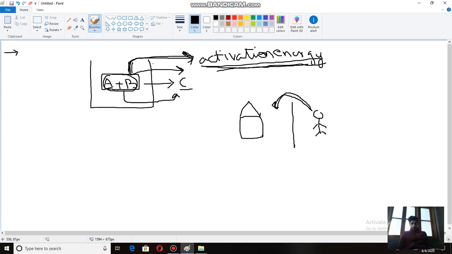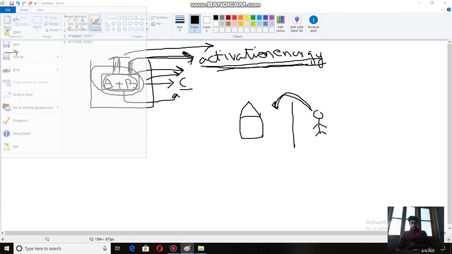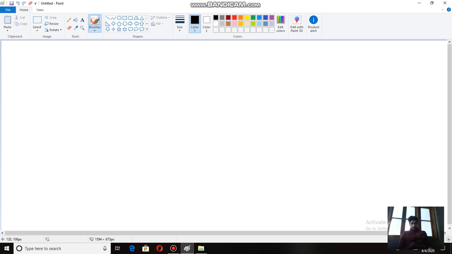These reactants, these A plus B, should possess this maximum, or their energy should be raised at least to this energy, activation energy, so they are in the position to produce products, and in this case product is C. Now what this catalyst actually does, see, there is energy from this side. Let's see it on a plot, and this is the progress of reaction.